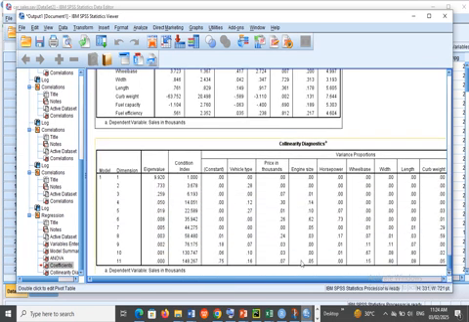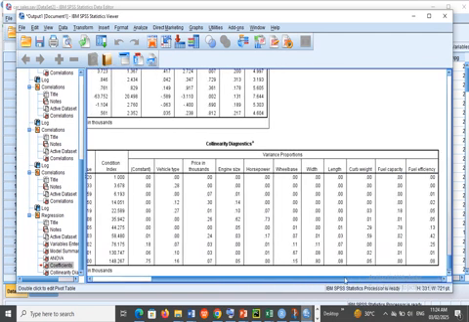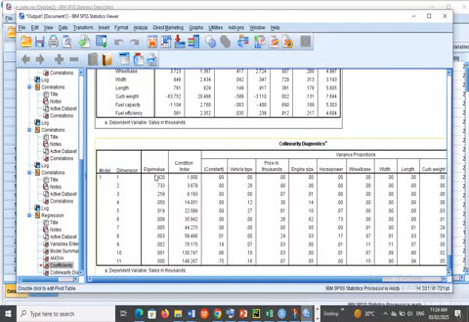Now let's look at the collinearity diagnostics. Let's further confirm whether there is a problem of multicollinearity in this particular model. We can use the eigenvalues, and also the condition index, to look at it. But looking at the eigenvalues, an eigenvalue closer to 0 is an indication of a problem of collinearity in your data set. You can see most of my eigenvalues, from the 4th variable down to the 11th, are very close to 0. This tells you that there is a problem of multicollinearity in your data set.